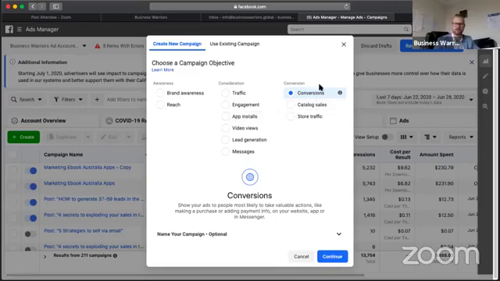So with those main 4 ones I spoke to you about before, it's always conversion ads that you would use. The only other time that it's ever going to change is if you are building audiences on Facebook, then you're just using video views. The only other one you're going to use is traffic. So if you guys just want to send traffic to your website, you just have a website and you want to send it to the website, right? That's the only time you use traffic, by the way. Although I wouldn't suggest it.